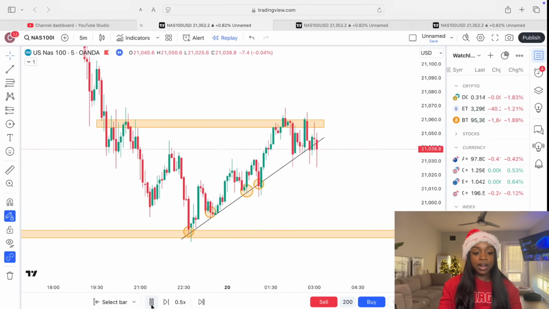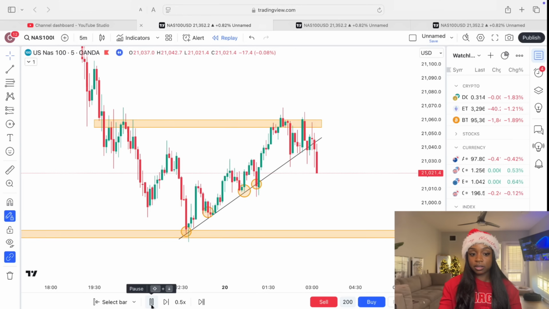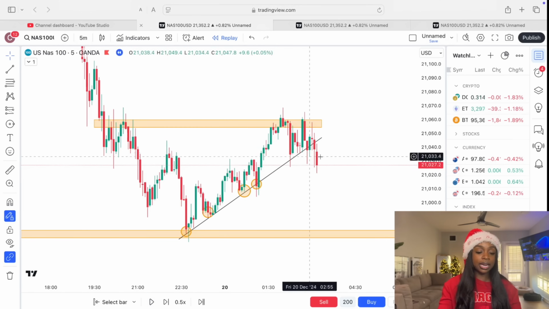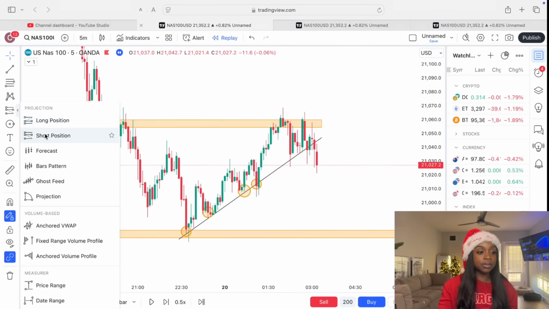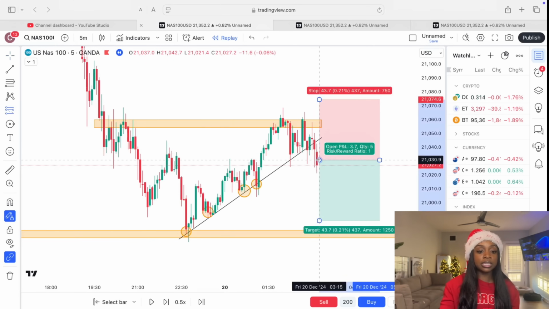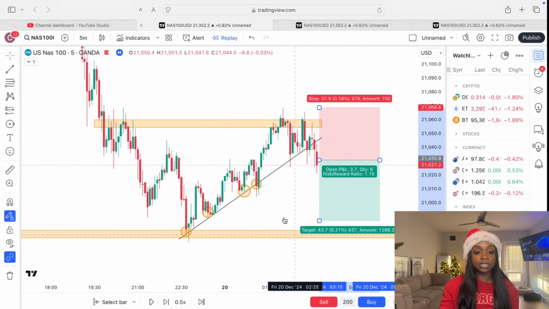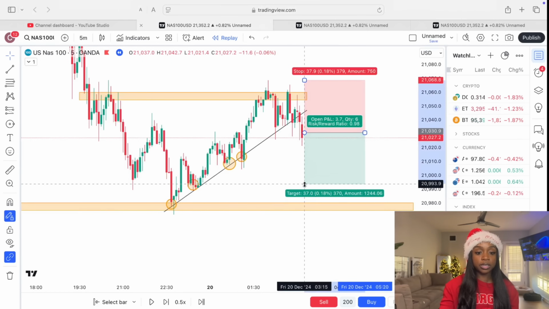And I'm finally almost, not quite. Now that I like. We got a full body close outside the trend line. We're rejecting the resistance. Something like this, I'm super confident in going all in. So let's say I take a short somewhere around here, stop loss above this range, and I want to go for a 1-to-1.